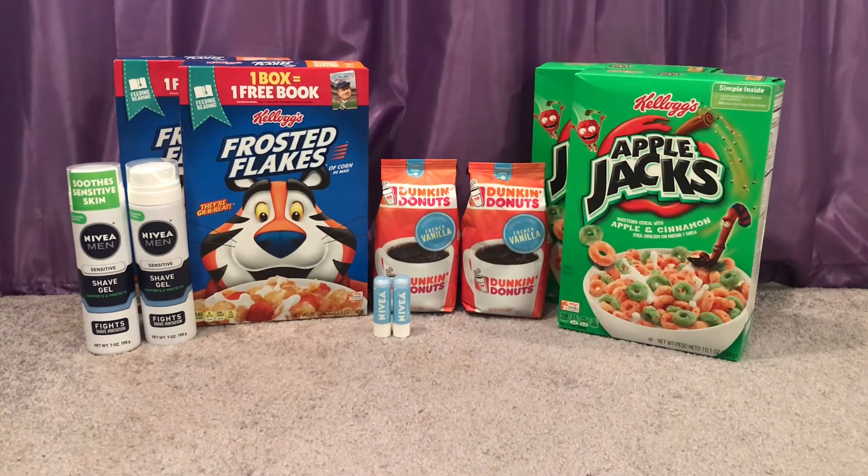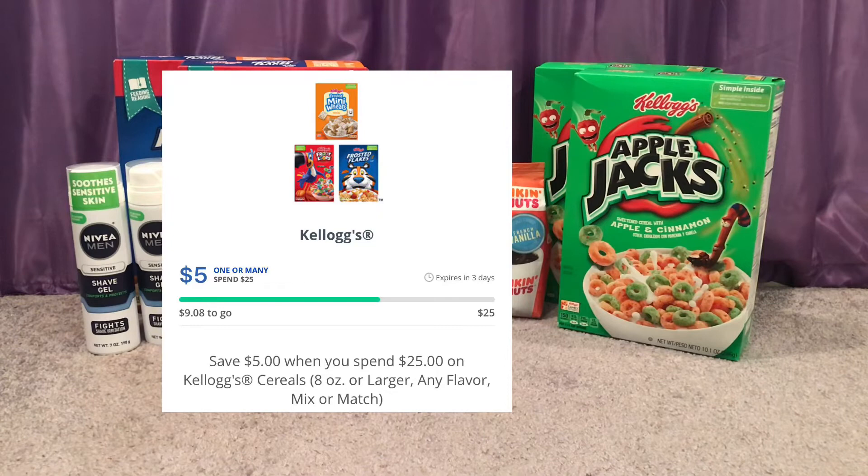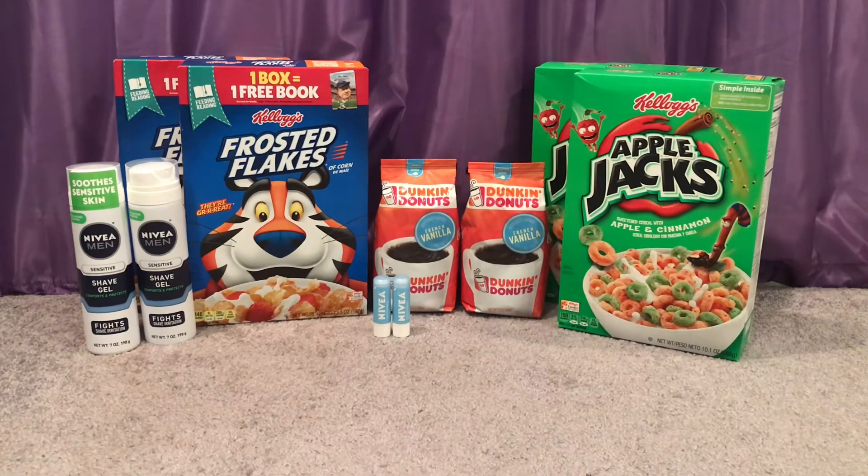Next, Kellogg's Select cereal is two for $5. I had to scan items to confirm — Corn Pops were not included, so I put those back and got two Apple Jacks. I grabbed two Frosted Flakes for $5 and two Apple Jacks for $5, totaling $10. I used two $1 off two Kellogg's cereal coupons from the 8/30 Retail Me Not and a $2 off $8 breakfast CRT, paying $6 out of pocket. Plus, I completed my Saving Star rebate bonus, getting back $5 — making these $0.25 per box.